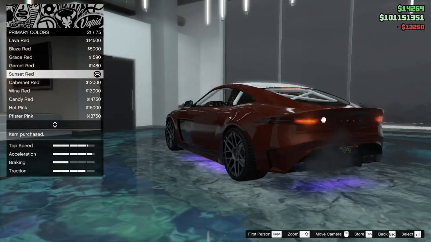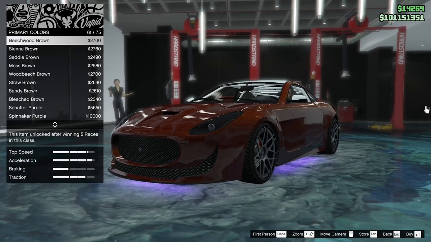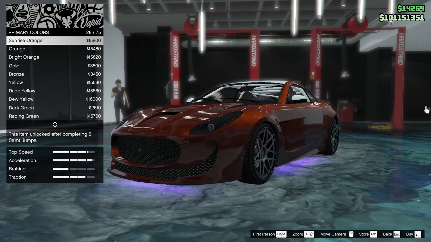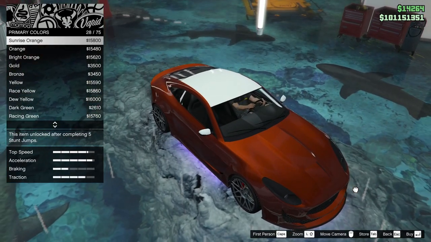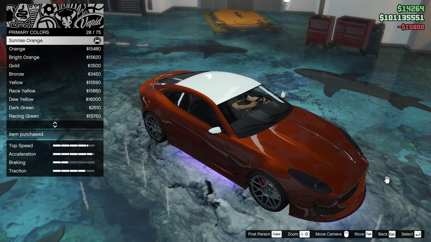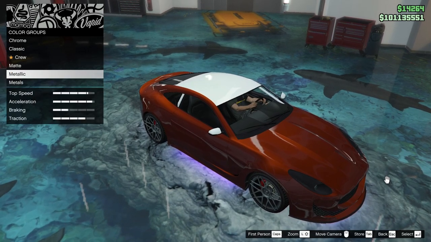We're gonna do sunset red, with the pearlescent. What is the formula for Bruffy orange? I thought it was sunrise over sunset, which would make sense. And that's pretty close. His might have a little bit more yellow in it, but we're gonna go with this. Secondary, we're gonna match it up.